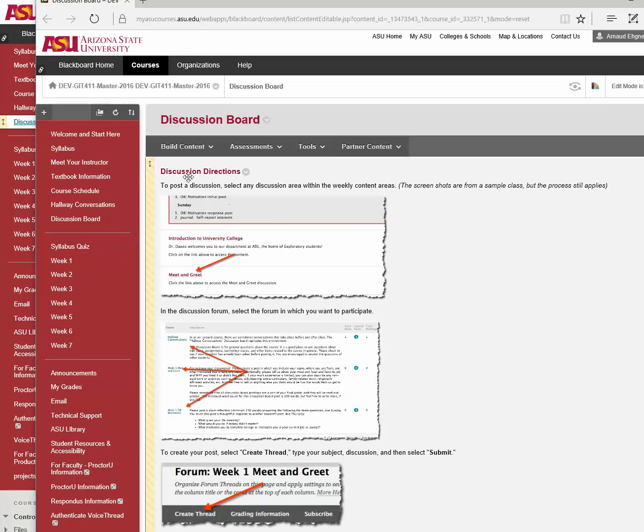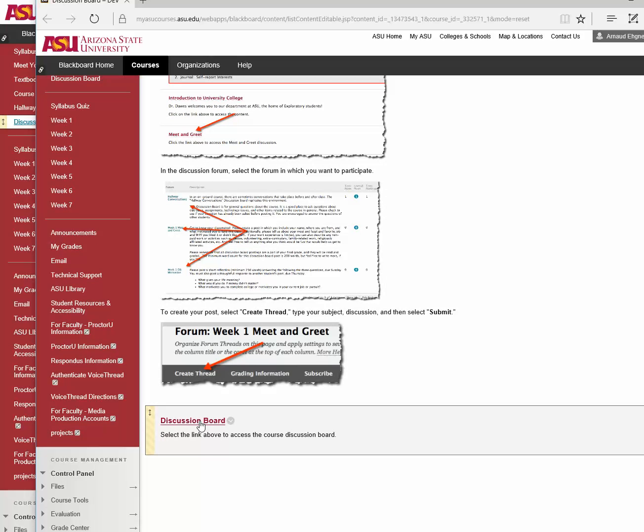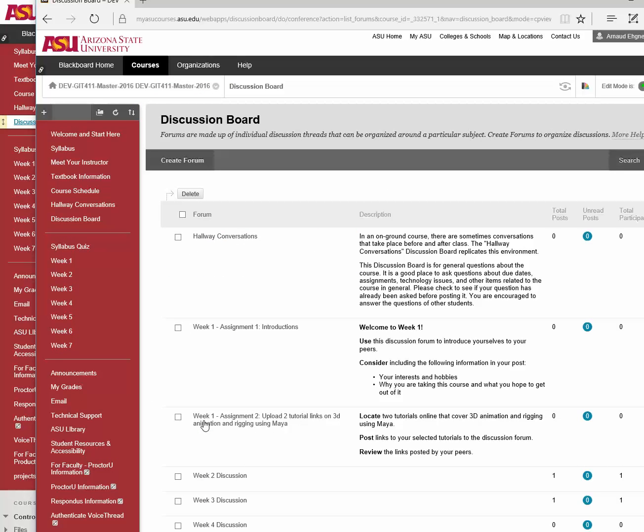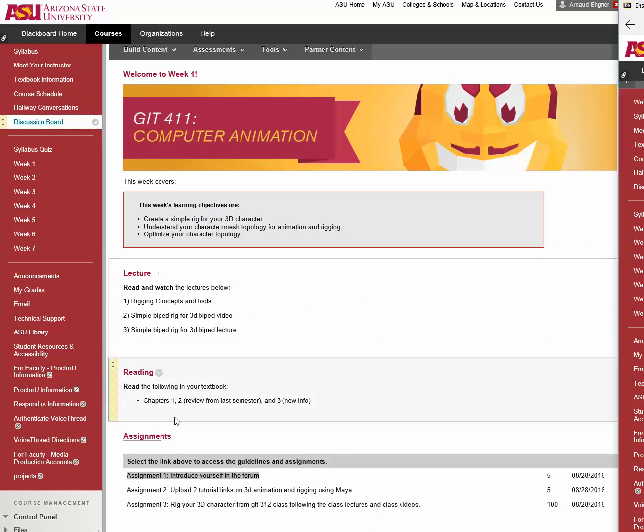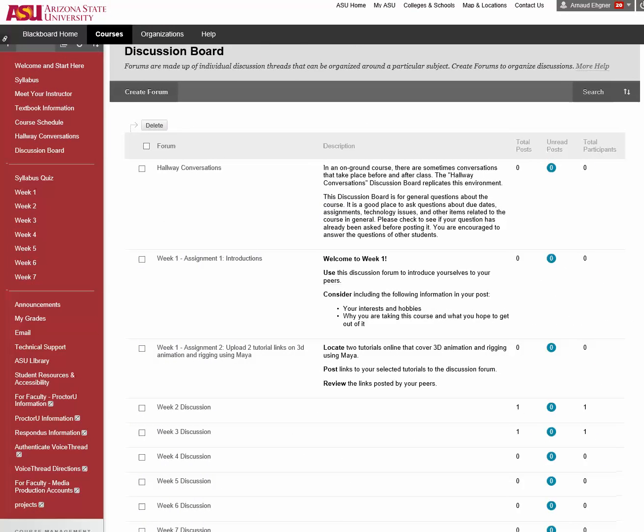You click on that, you open it up, you go to week 1 at the bottom right there in the discussion board, and you introduce yourself: your interests, hobbies, and things like that. Then you go to week 1, assignment 2, the second assignment right here, where you have to upload 2 links of tutorials about Maya rigging or Maya animation. Obviously, rigging, animation and puppeteering systems only, nothing else but that. Thank you very much.